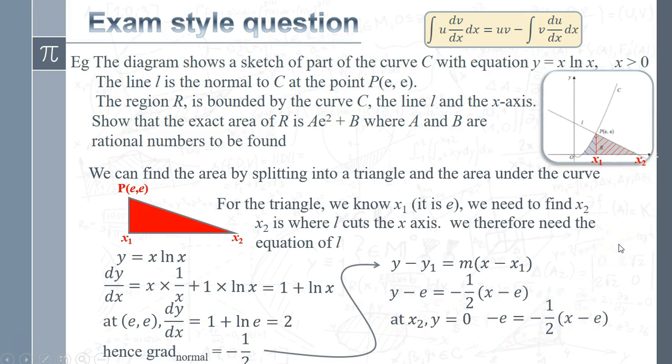There we go. And now we've just got a bit of rearranging, make that say x equals, so I can get rid of the minuses, because I've got a minus on both sides. Times out by 2, move the e over. Long story short, we end up with x equals 3e.